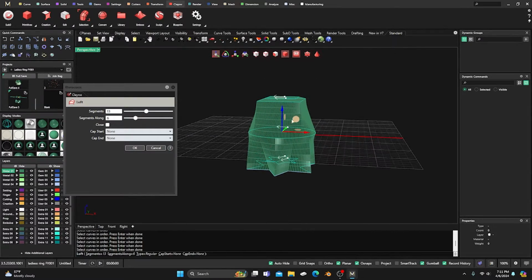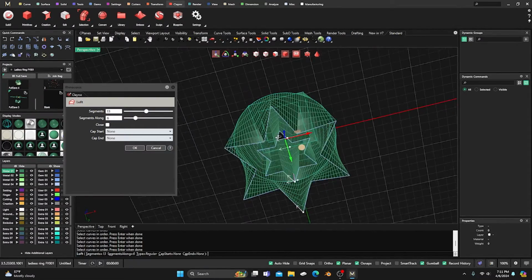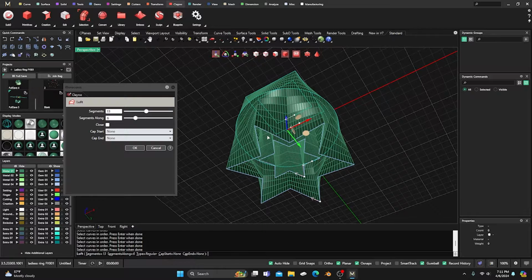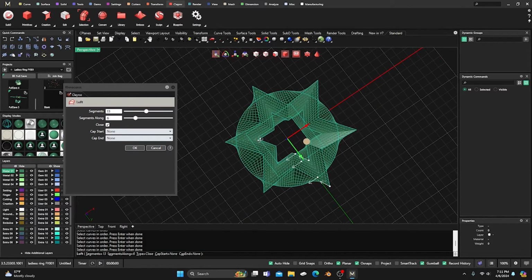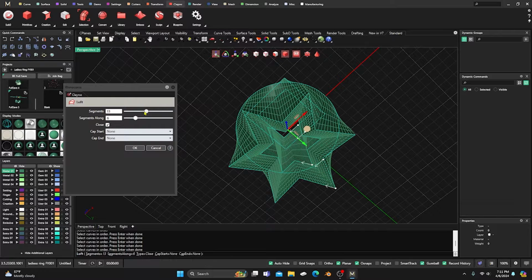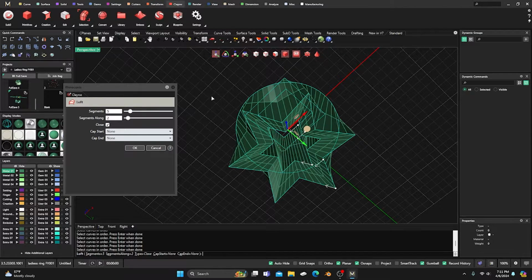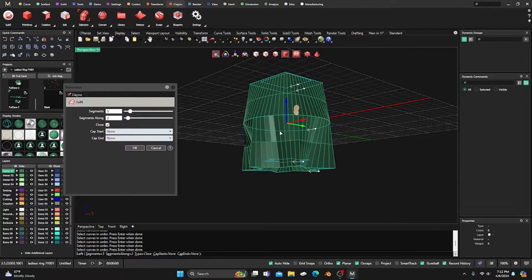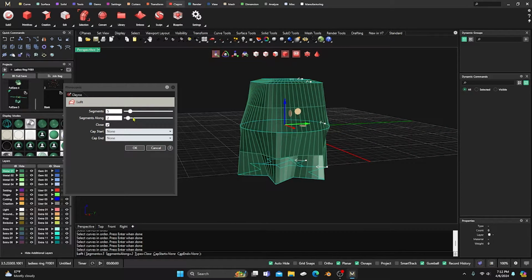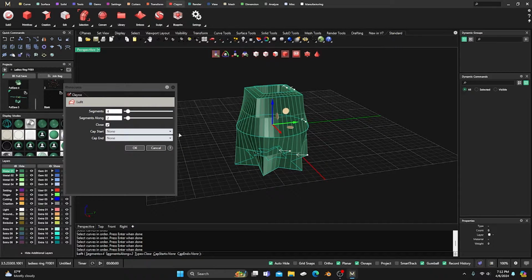The next part would be, we have an open surface, we can see through it, and we want to close it off, right? So we can just hit close and it'll take it from our last curve to our first curve and close it up, and we can manipulate faces from this point. The fewer faces the better usually for Clayoo, but you can change those up, right?